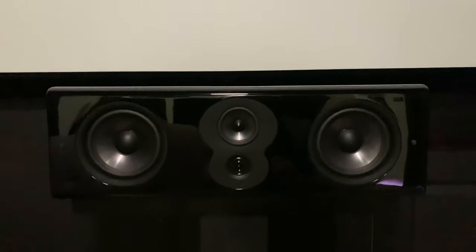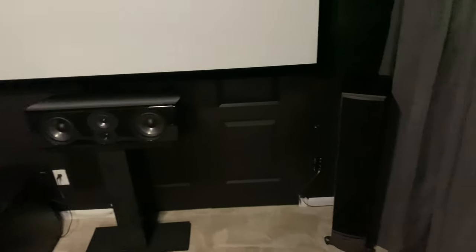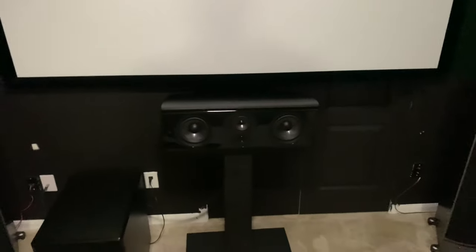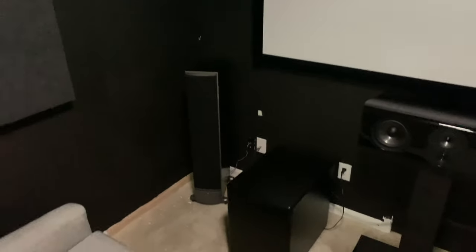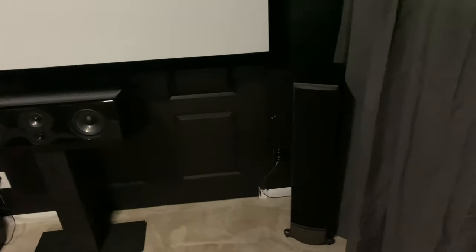I was trying to find the matching LSIM tower speakers, but they're really hard to find anywhere. Eventually I'd maybe like to upgrade to the Polk R700s — the Reserve line. It still won't be perfectly timber matched, but they also have a ring radiator tweeter, which is newer technology and better components since it's an updated line. At least the ring radiator tweeter will still match.